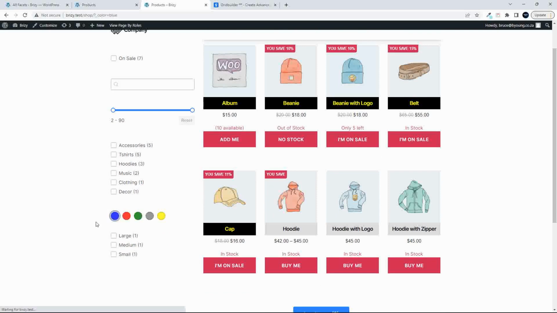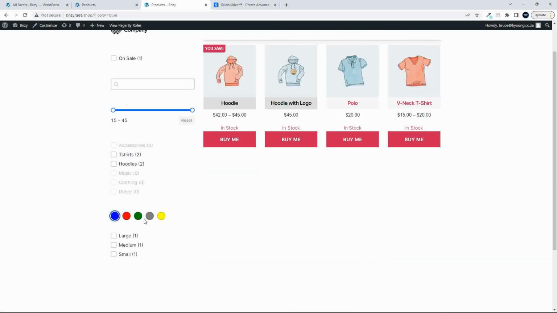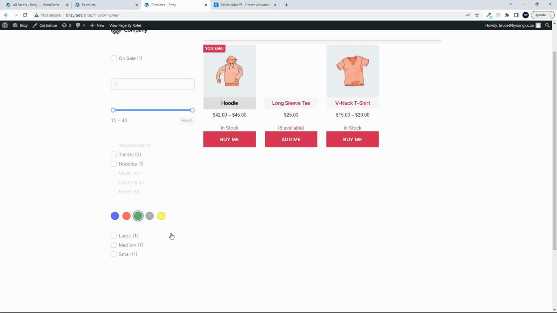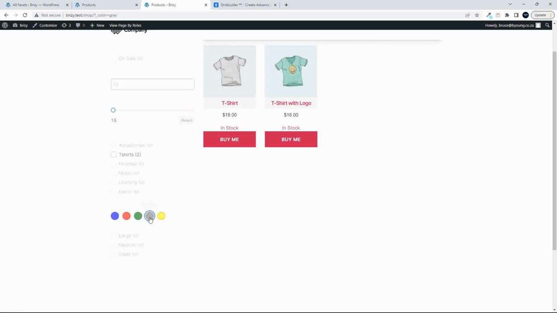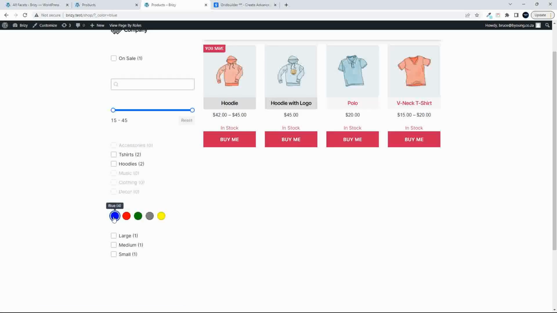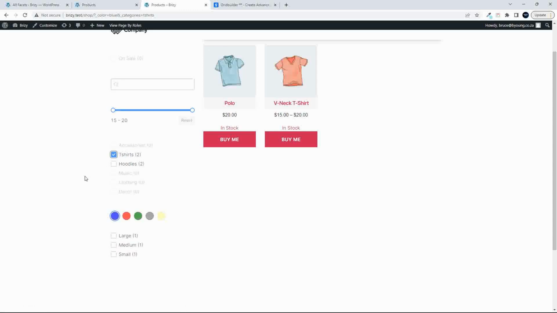And then here we have the color, so simply selecting a color. Once again, this is set up to only select one color at a time. You'll also notice that as I change the colors, the options here in terms of categories are also updated at the same time. So it's very interactive and dynamic. And here on the blue, you'll see we have t-shirts, hoodies, and the sizes available. I think those sizes are only available in t-shirts.